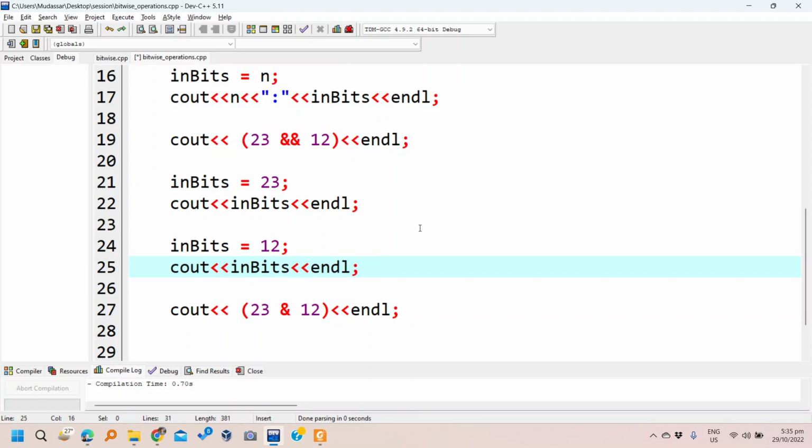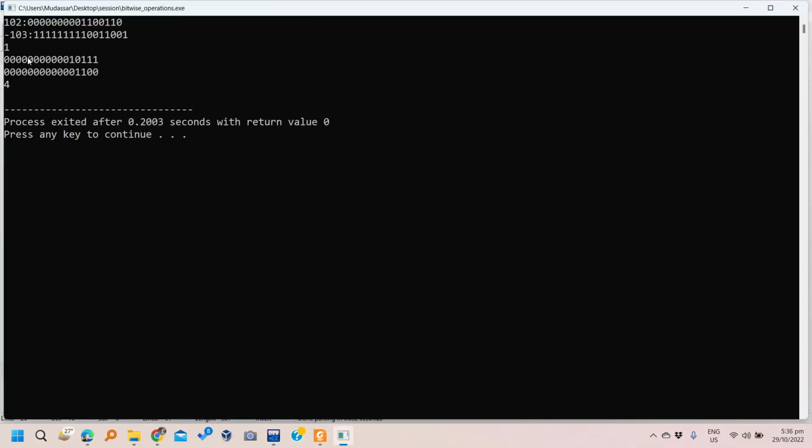If I run this program now, you see here, these are the numbers that I am performing the AND operation on.